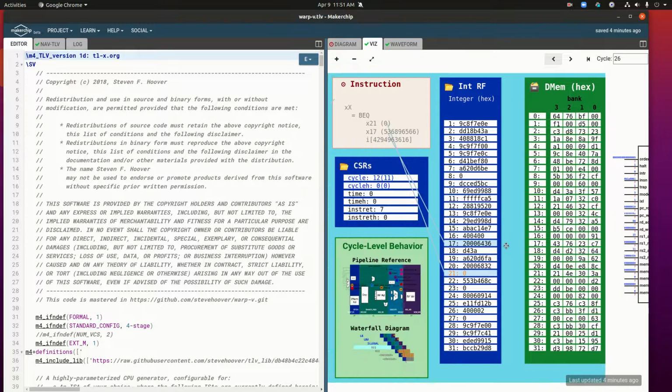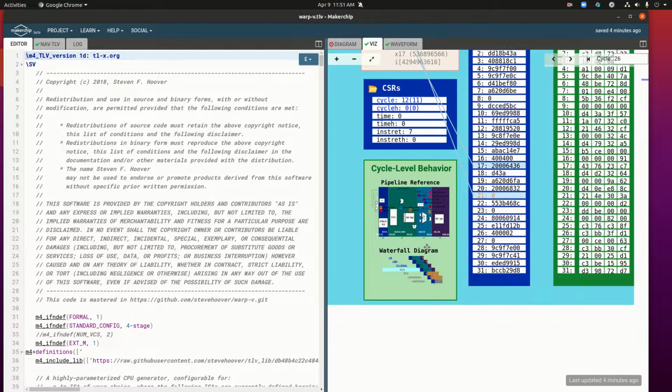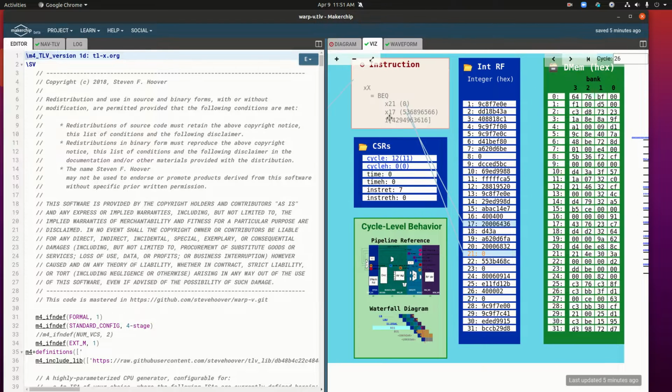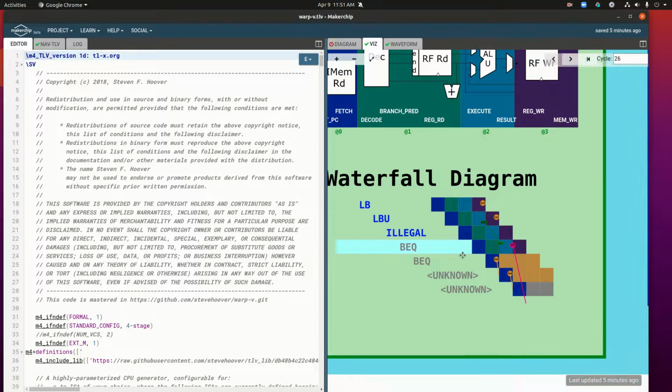It should not actually be presented to RVFI because it should be replaying, and that should take precedence over the trap. So why do we seem not to be getting that replay? We can check down here. This waterfall diagram is representing to us what's happening to the instructions as they march through the pipeline, various events, hazards, and whatnot.